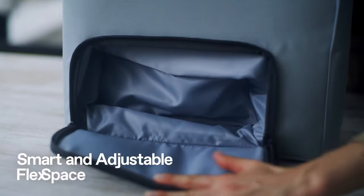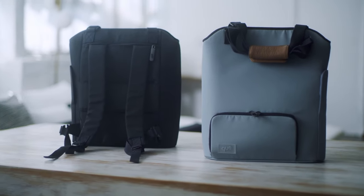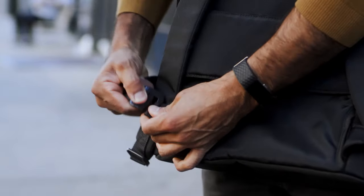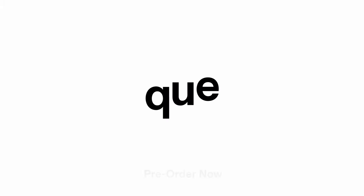We didn't just design another bag. We were determined to make that one bag you need for every occasion. You can dress up or dress down with your Q tote pack and keep moving where life's adventures take us. So join us and help make the most versatile, functional, and eco-friendly bag together.